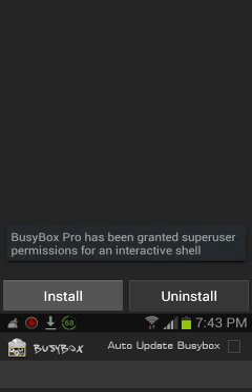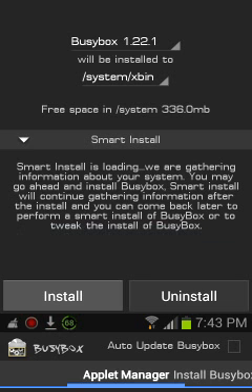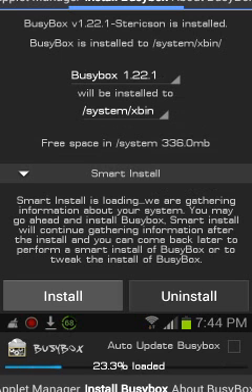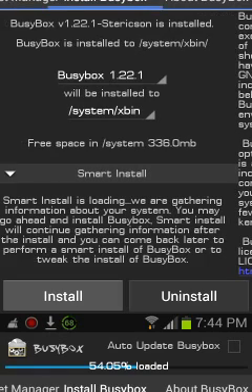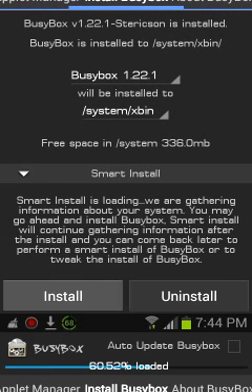Like I said before, this is the app that you're going to need before you do any of these operations. Like I said earlier, it gives you additional Linux and Unix-based commands. Now, we're going to need those additional commands because, like I said before, the ext partition supports what is called Unix file ownership. Okay, so in order to properly launch the Link2sd, you're going to need this app already installed. Okay, I already have it installed. Make sure you have the latest Busybox version installed for that matter.